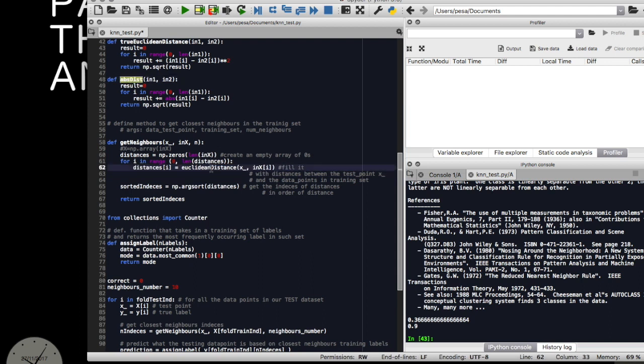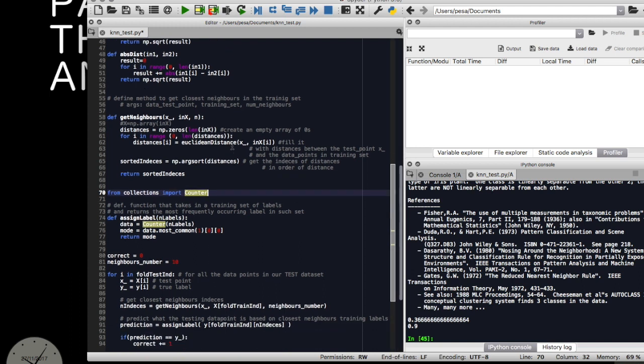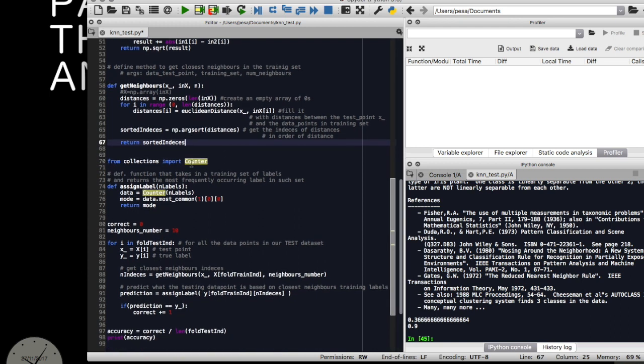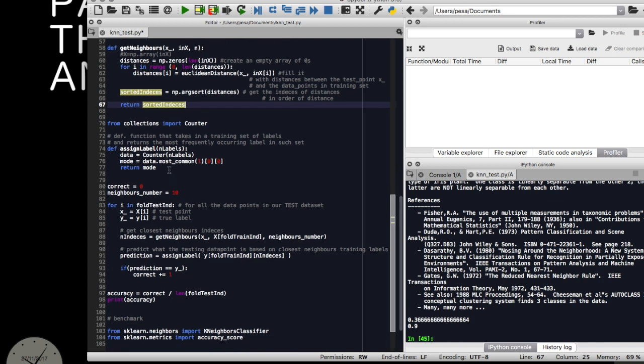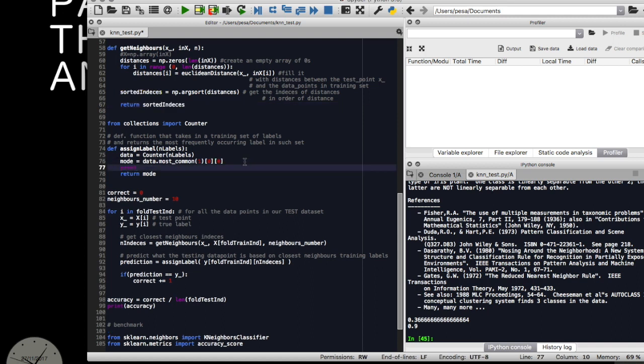Sometimes you just stare at the screen for so long and you just don't realize. No. Okay, so the distance is not the problem, otherwise this would work, and it doesn't work. So what is this doing? It's returning the most common label. Can we print what this is returning so that I know?